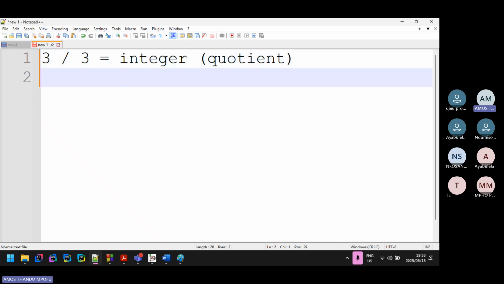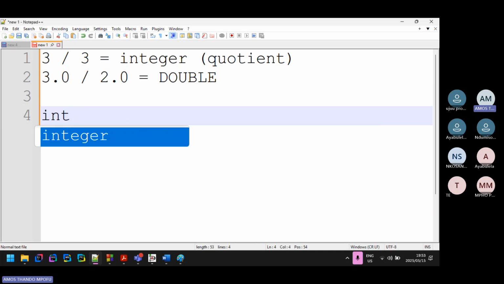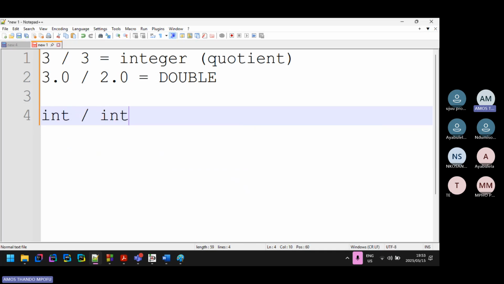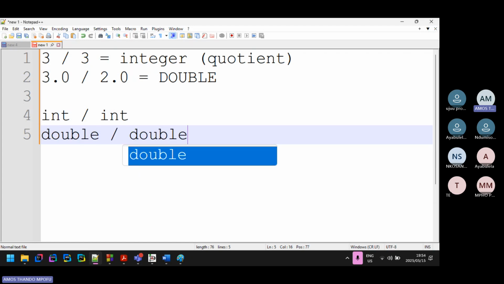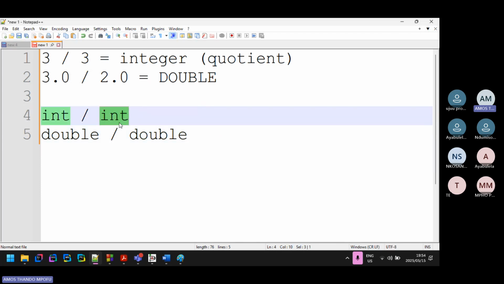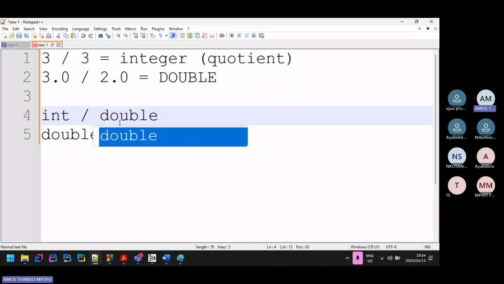But if I had a double and a double, for example 3.0 divided by 2.0, this will give me back a double. That's how a processor works. If you're doing division, you can do it on both integers, both doubles, or both floats. It needs to be the same type. Sometimes you can use different types, let's say an int and a double. C++, or the processor, chooses the one that's bigger and promotes the smaller one to be the bigger type. You don't have to cast, it does it for you.